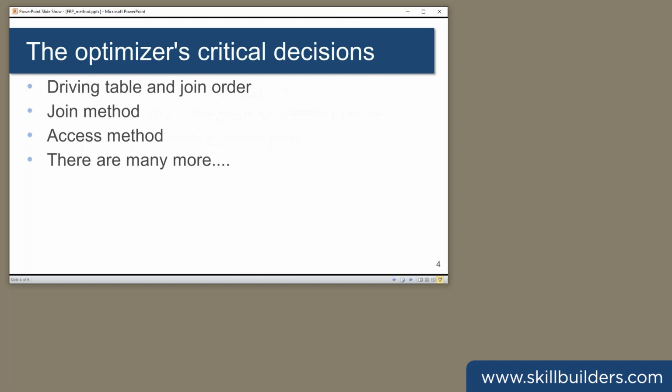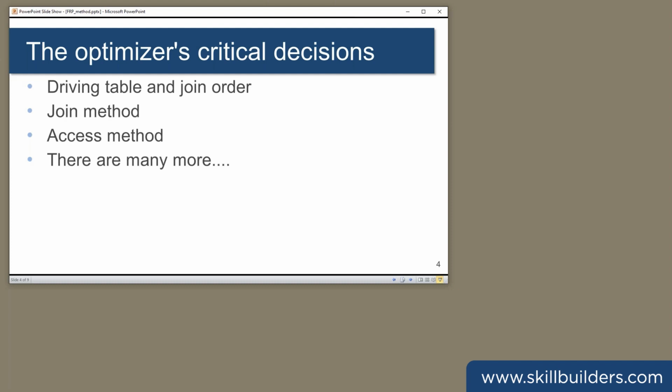So to begin with, what does the optimizer have to decide to do? The most important decision the optimizer has to make when it looks at a query that's joining loads of tables is which table should it start with, the driving table, because Oracle can join only 2 row sources at once. It has to choose one of them and then go for all the others in sequence. And that choice of driving table is the most important decision it makes, followed by the join order, the order in which it addresses the other tables in the query.